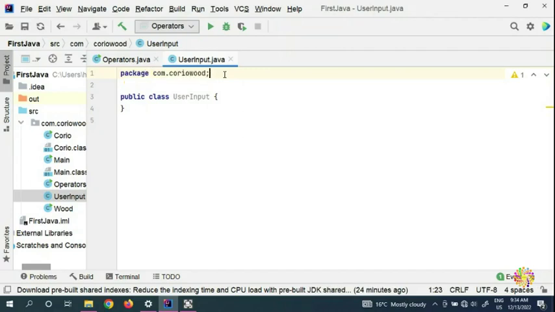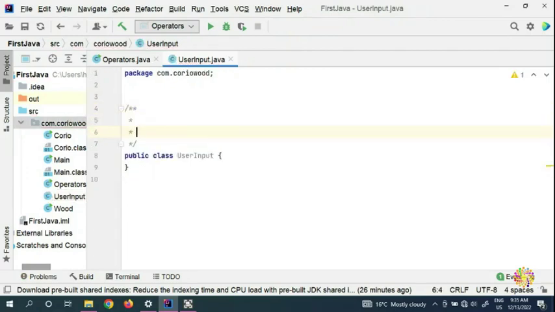As I said, in this video we're going to talk about statements and see the Scanner class in Java. The Scanner class belongs to java.util, and I'll talk about it a little bit because that's the Java input.